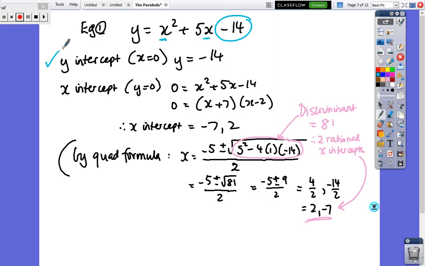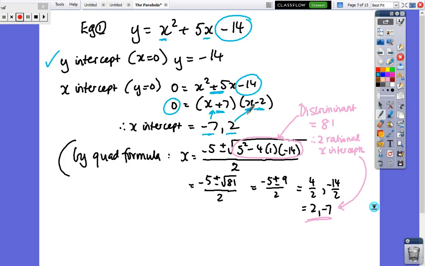The x-intercepts, this first one I've chosen to factorise nicely because we're looking for 2 numbers that multiply to give minus 14 that add to give 5, so plus 7 and minus 2 are the numbers, and then we just take the opposite number. So plus 7 becomes minus 7, minus 2 becomes plus 2, because if the answer has to be 0, when we put minus 7 into that bracket, that turns it into 0, and when I put plus 2 into that bracket, that turns the second bracket into 0, so that's how I get a 0 answer.